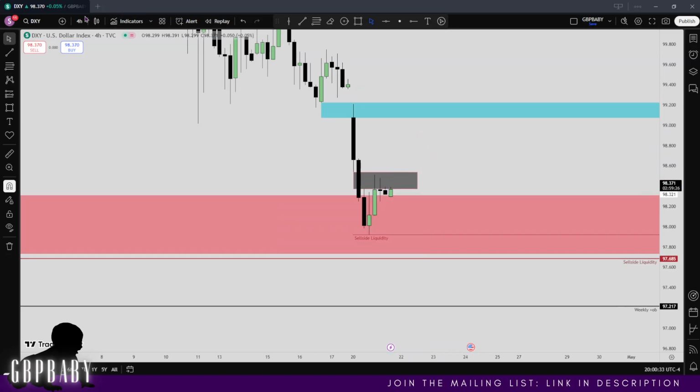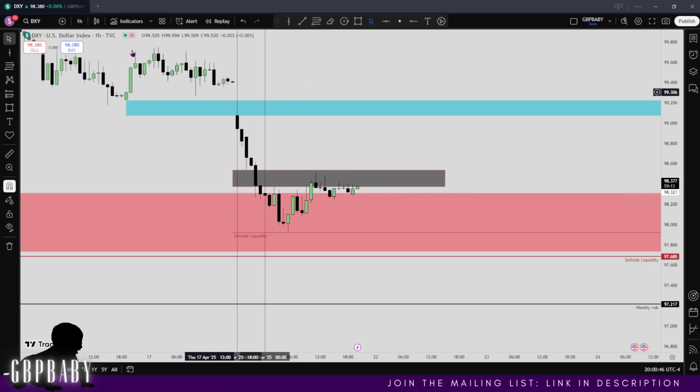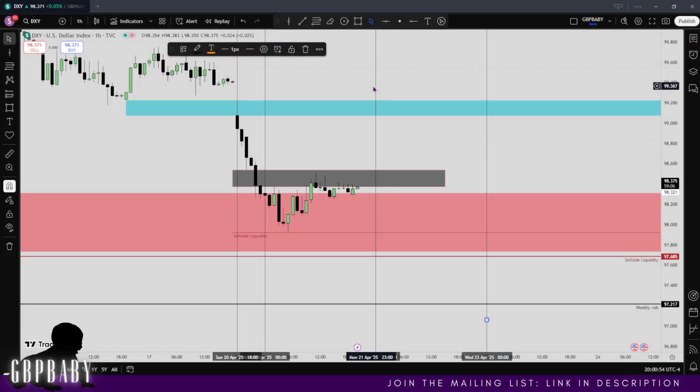As we move down to the 1 hour, I am going to do daily dividers just so that we can see how we've traded since Sunday, which looks very interesting. So here's the Monday, then we have Sunday opening price right here, absolutely crazy gap. And then again, if we're going to see any type of retracement, I'm looking for this gap to get traded to. I just first would want to see that Monday low get ran, ideally, because I doubt price is going to just retrace back on itself, moving straight into that Tuesday. And then this fair value gap from the 4 hour should be able to provide enough resistance to help keep pushing price lower, if that makes sense.